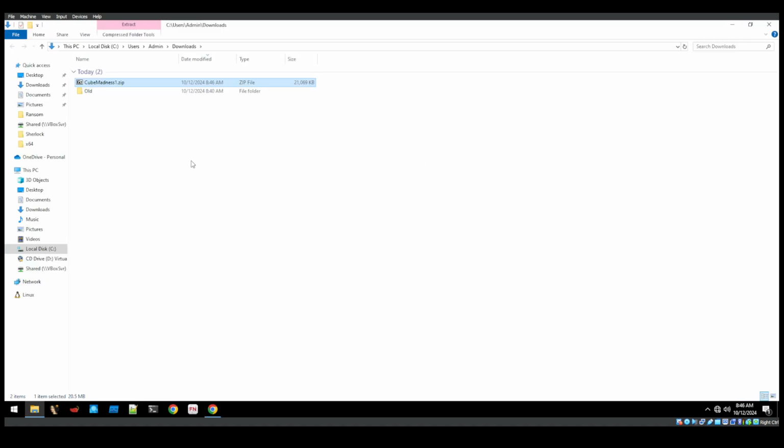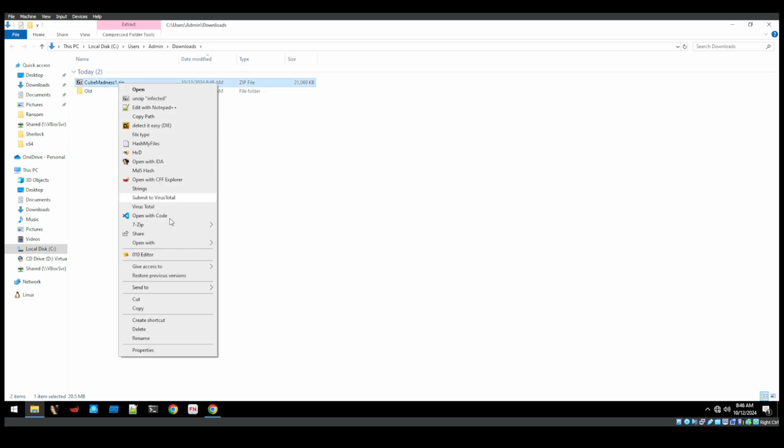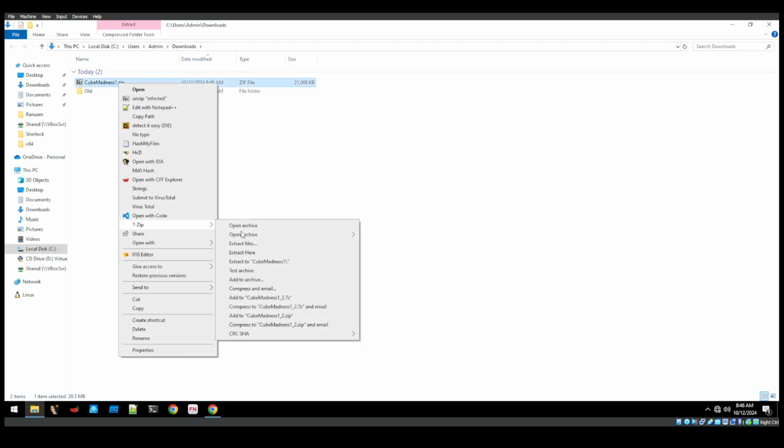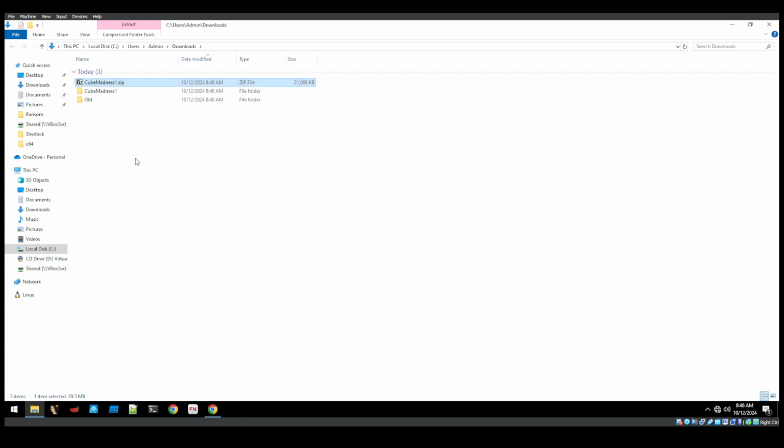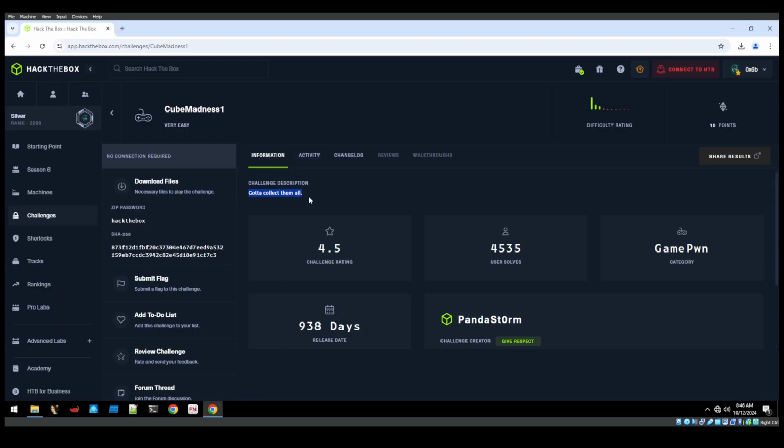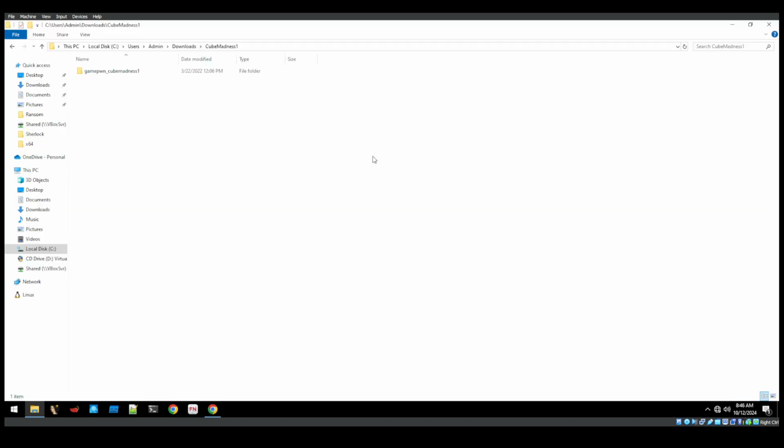And then we will open this up in Explorer, and we'll go ahead and just extract that here. So extract files, password of Hack the Box. And if we go ahead and read the description, really basic, gotta collect them all. Nothing too interesting there or anything that's super beneficial, so let's go ahead and just start by running this game.